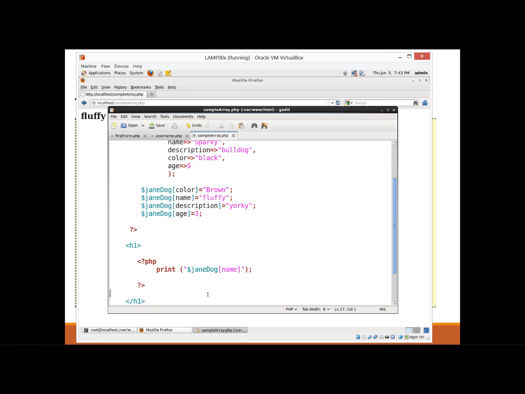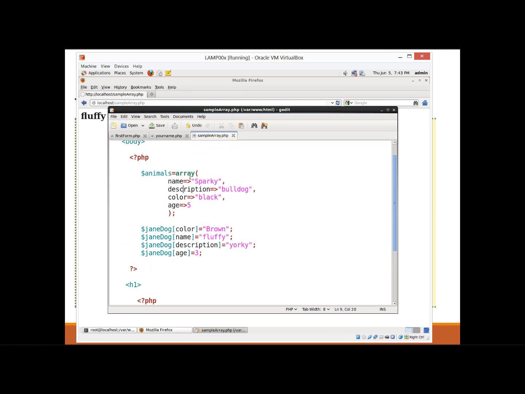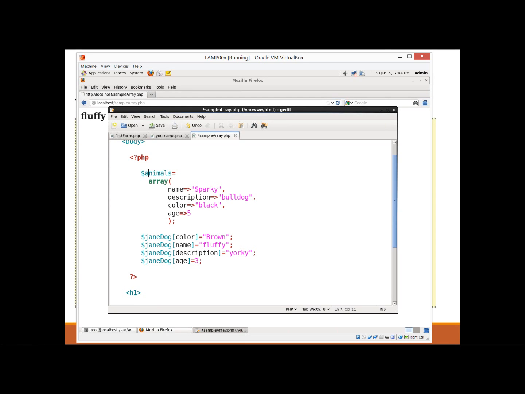Right? Let's go back here. The other thing that I want to show you is how I can have multiples of these, if you will. So what I'm going to do is I'm going to say animals, and there's that array there. And I'm going to open this whole thing in an array. So now I'm going to have an array within an array within an array. So right over here, I'm going to put a comma.